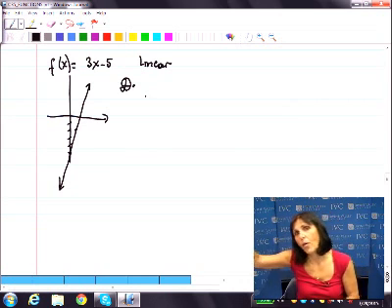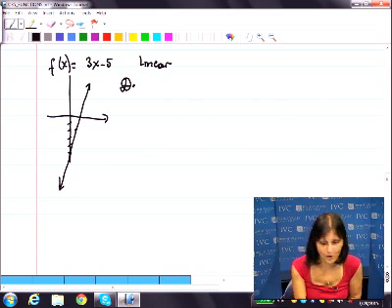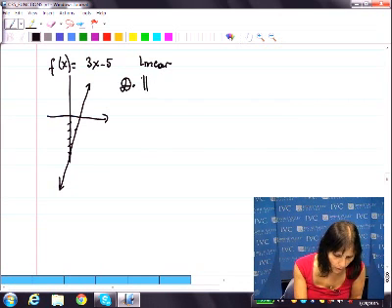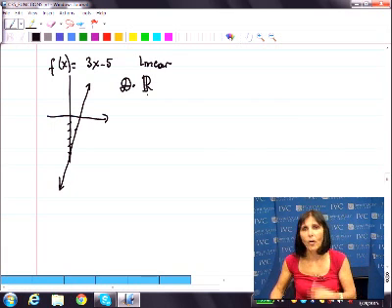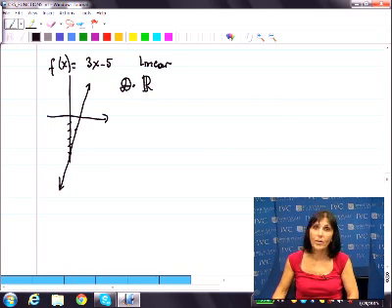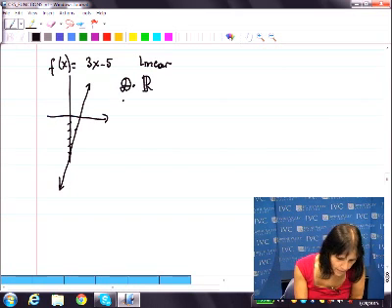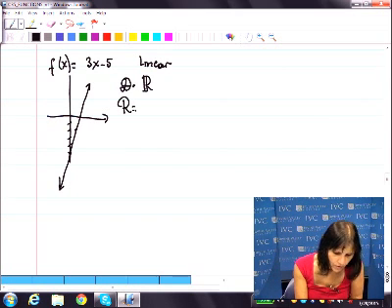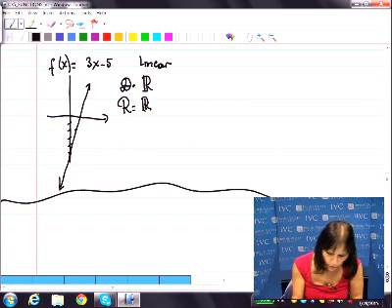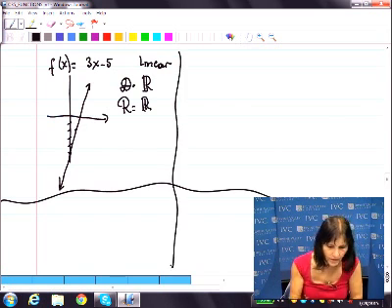Sometimes I don't want to write all real numbers. Here's another one you'll see in some books. Double bar R. And somehow all the math people know double R means all real numbers. Okay? How about range? The fancy R. Don't mix it with the double R. That's also all real numbers. Okay, so that's your first function.